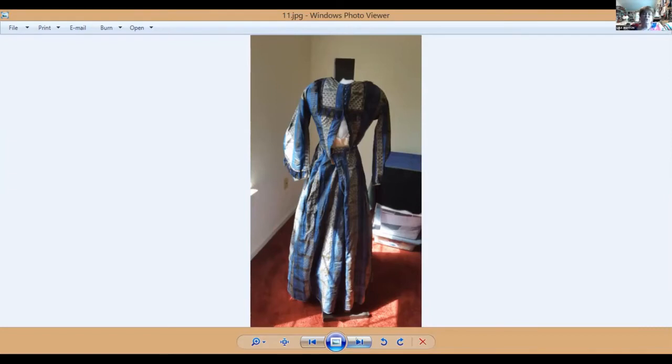This is another one of Miss Lizzy's items in the dress collection. And it's a two-part dress. This one is silk. And you can see the colors are pretty wonderful. So I don't know if there's a particular name for this type of plaid that's got these other kinds of designs in some of the lines. There probably is a name for it, but I don't know what it is.